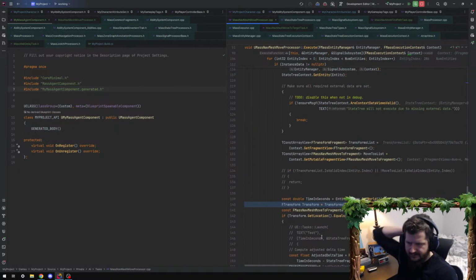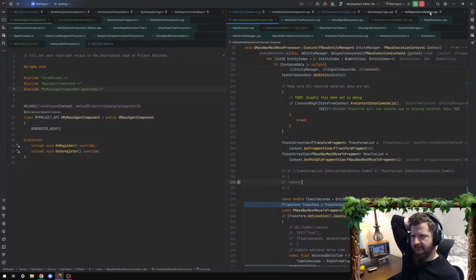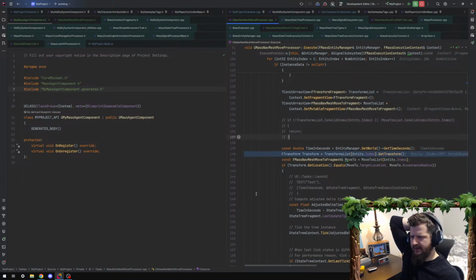But yeah, I've written some of my own stuff here, and it's kind of hard to find any information about doing that. The built-in stuff is really only for crowds or pedestrian traffic. The only navigation they have for Mass is zone graph navigation.